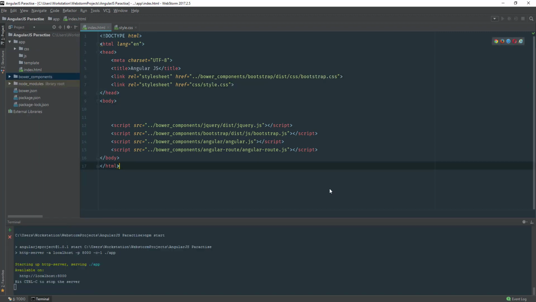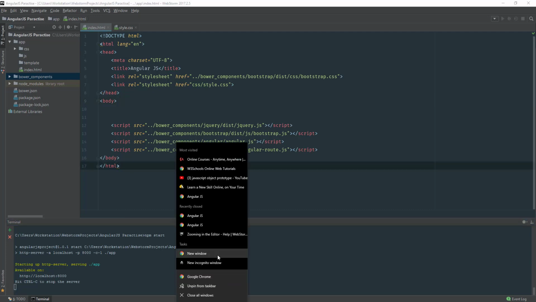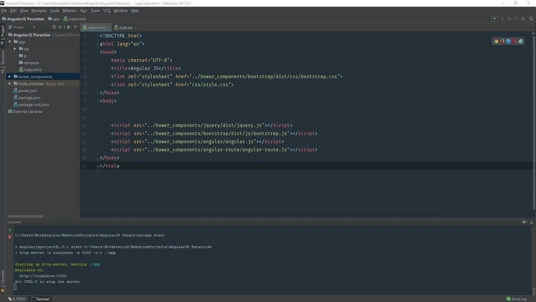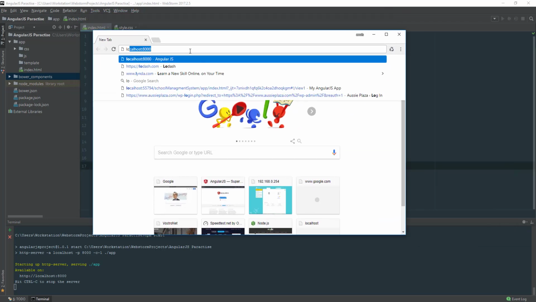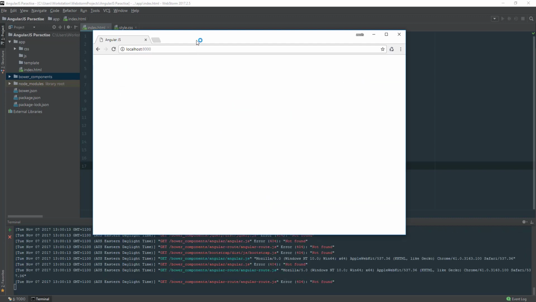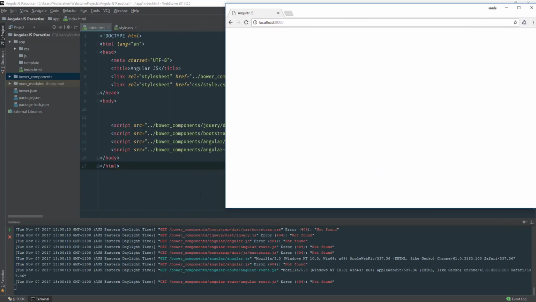And now let's have a look at this index.html file on our server. So we started our server with npm start, and I'm gonna go and open that in Chrome. So I'm just gonna create a new window here, and grab that window and bring it here. We'll just say localhost 8000, and now here we can see that we have a lot of errors.